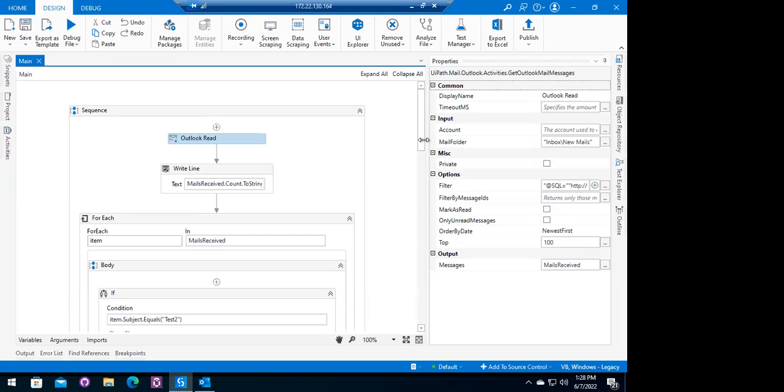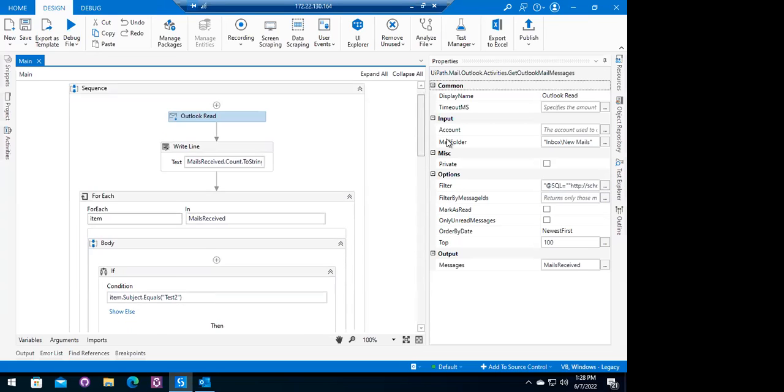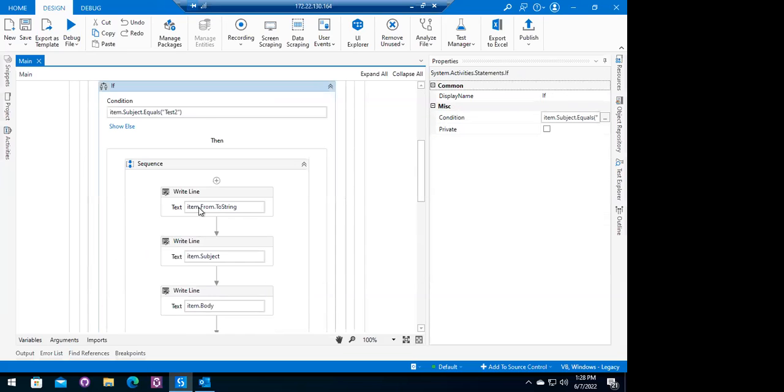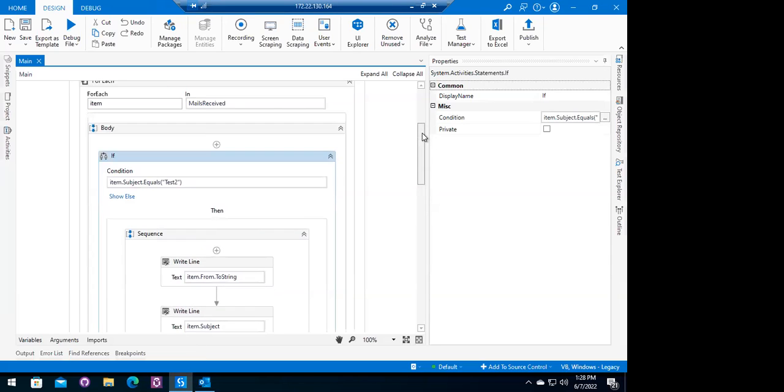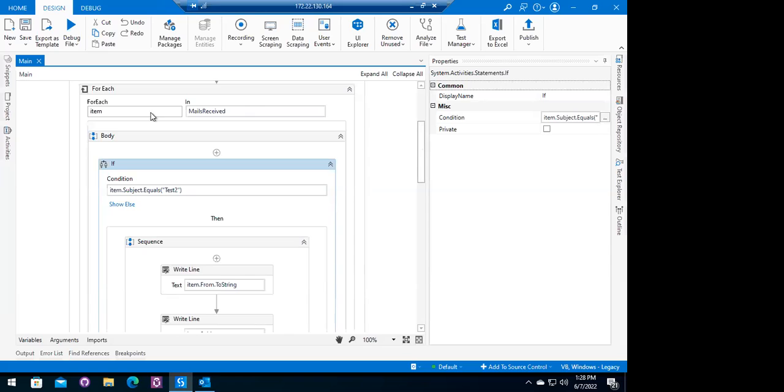Now, if you don't want to use it or you're not comfortable with that, UiPath has also provided you with a direct if condition. You can loop it on that basis, as I have earlier done with test 2 only. Now, if that is not working for you, there are more possibilities. You can actually loop it on the basis of that. You can also play around with it.